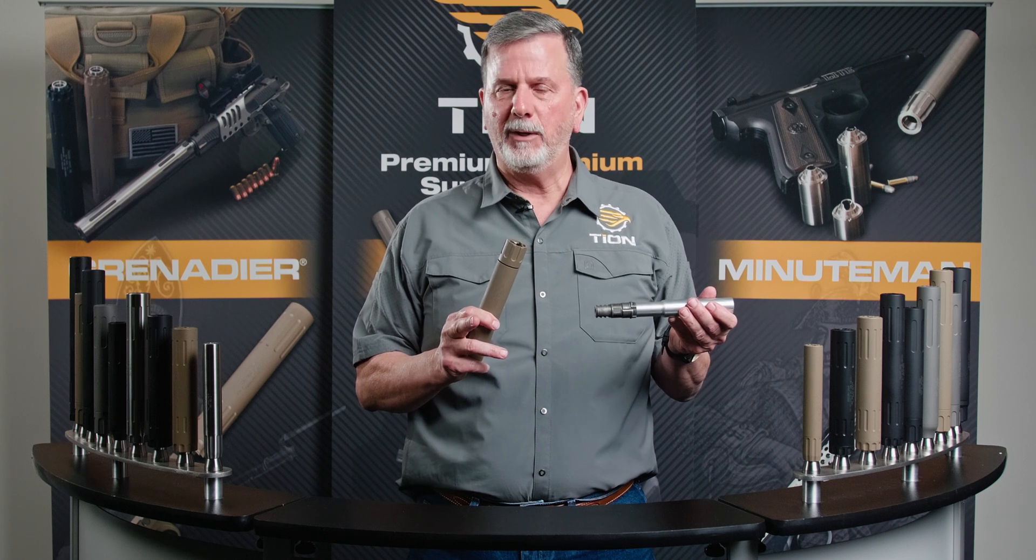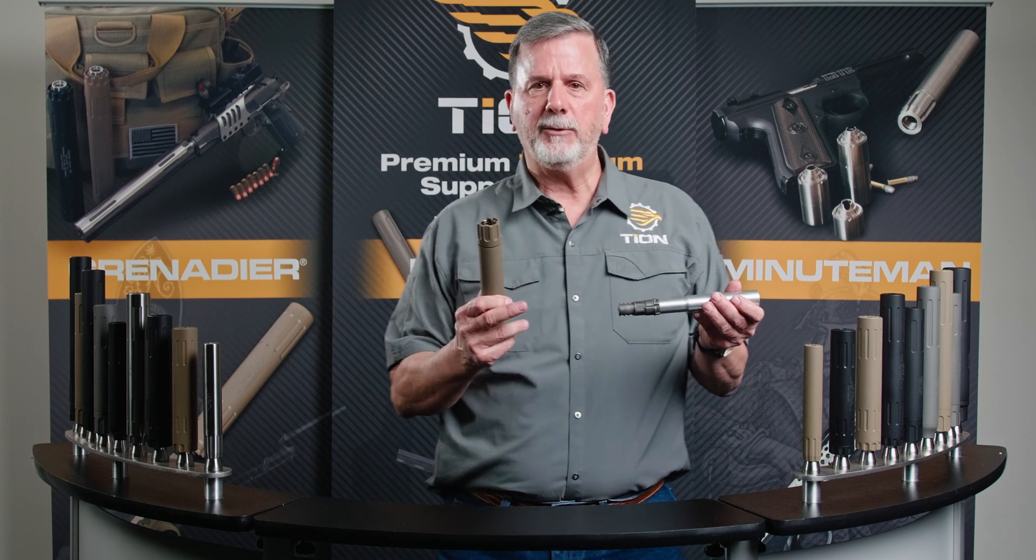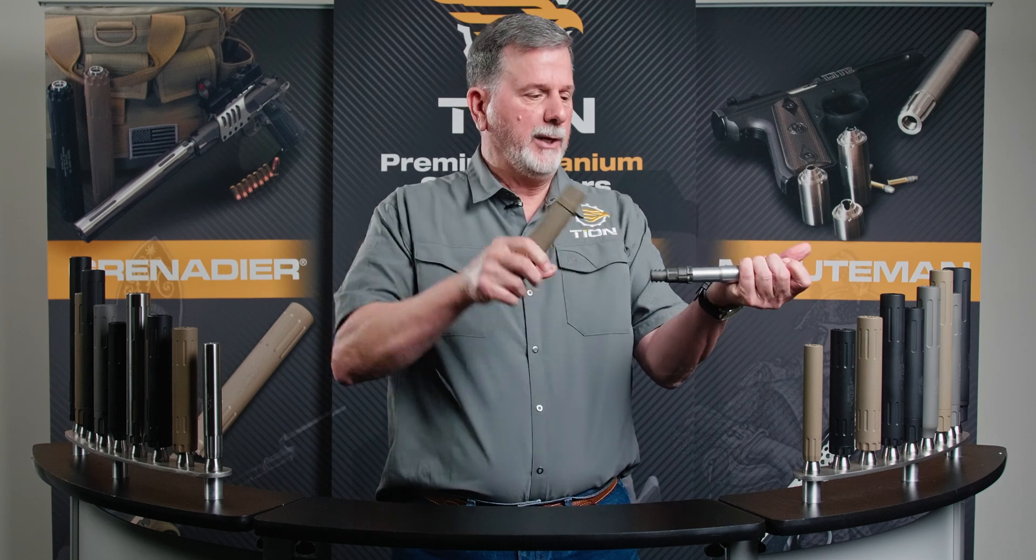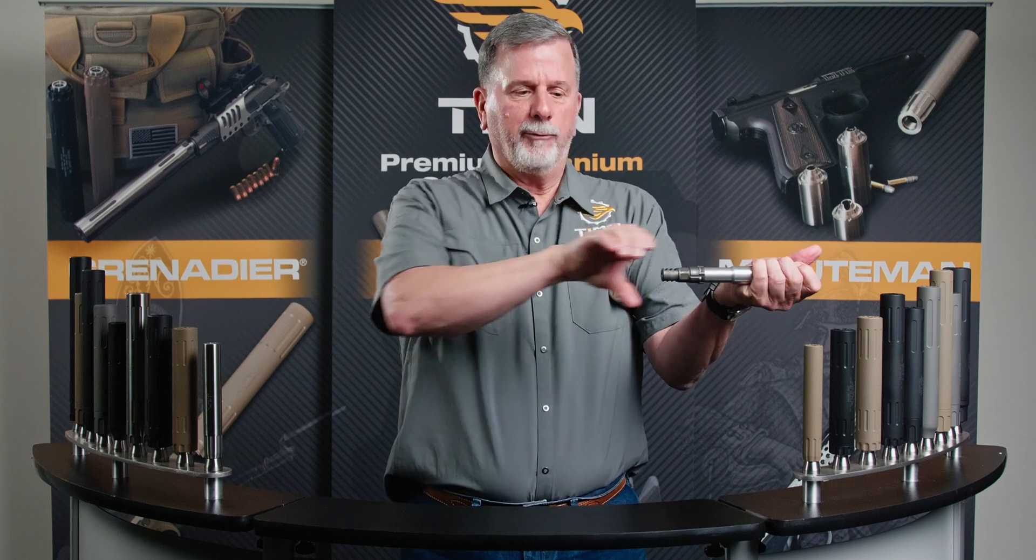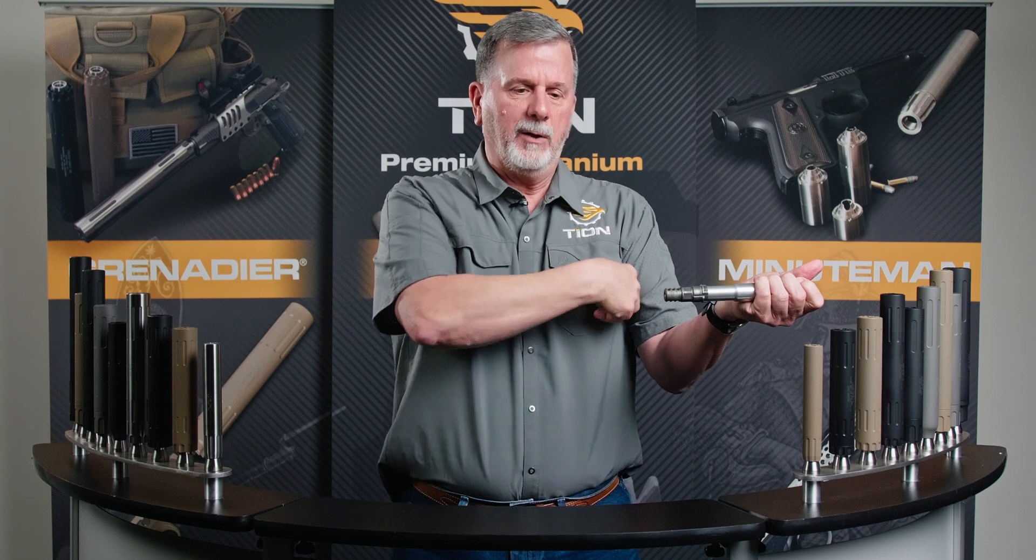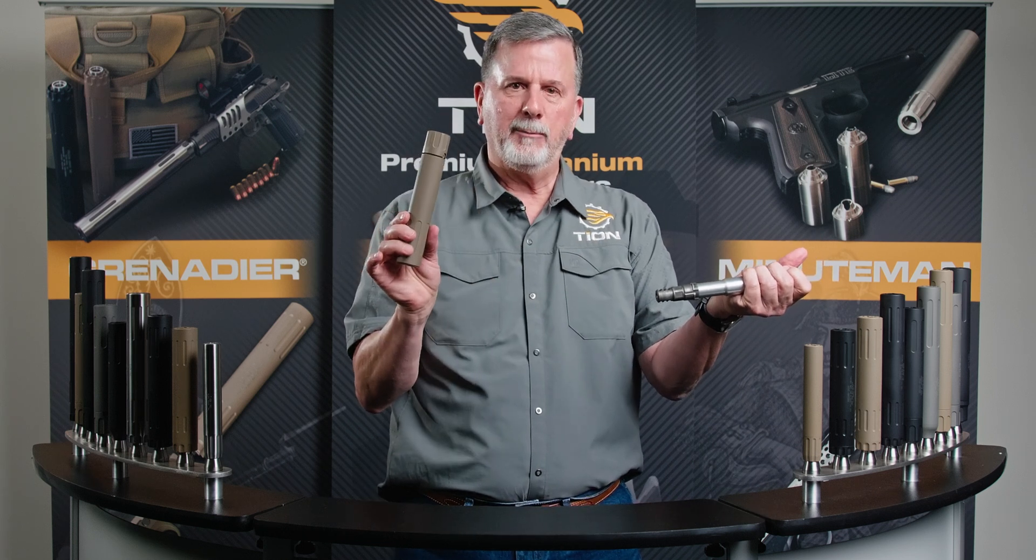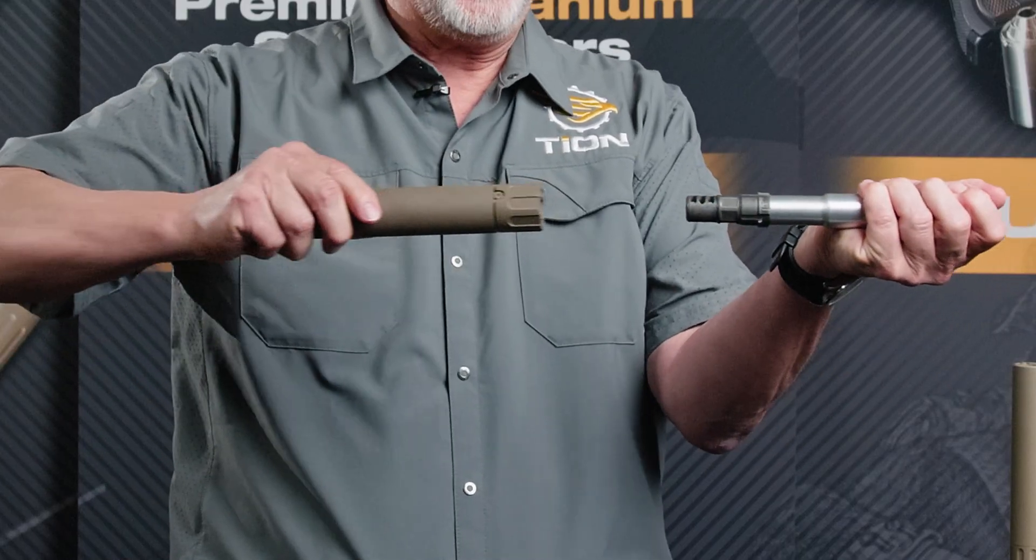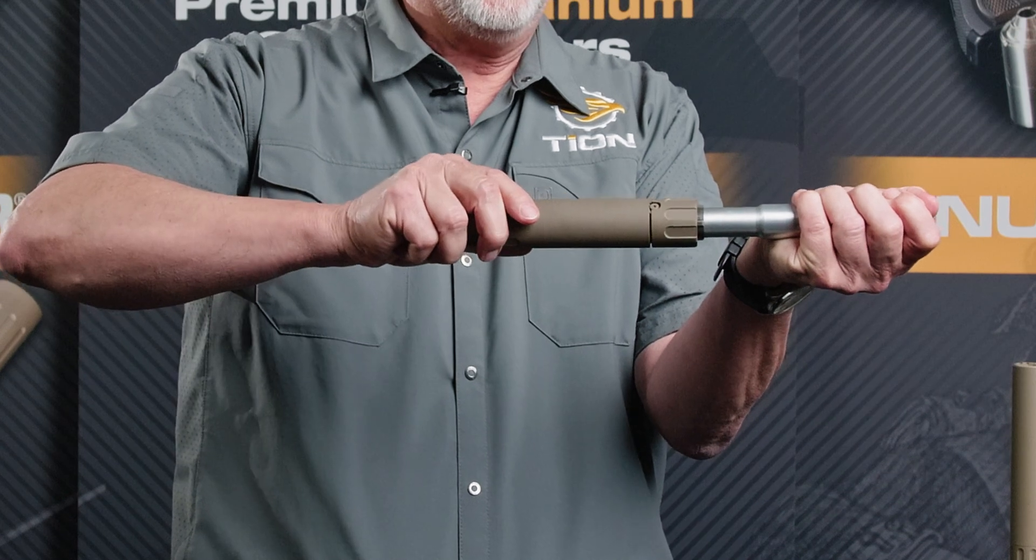One of the useful aspects to the quick disconnect system and how people use it with SBRs or brace guns, where they have an M-lock forearm that exceeds the length of the barrel, and I'm going to illustrate it through this technique. Imagine this is your firearm barrel and you have a M-lock forearm that exceeds it here. Now through our smallest diameter, one and three eighths, and this quick disconnect system, which does not require you to touch the nut, I can go through that forearm onto the barrel.